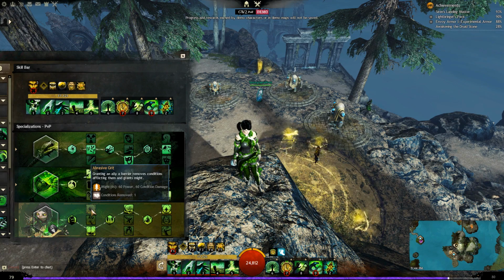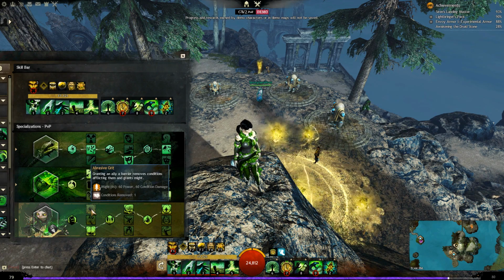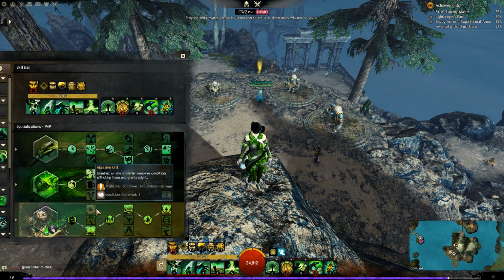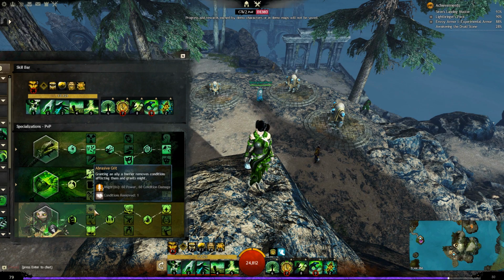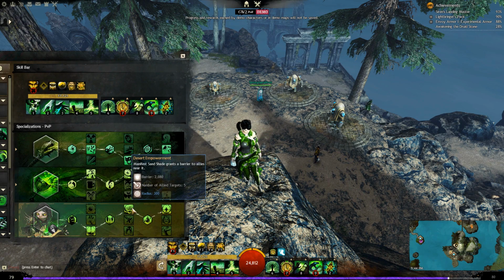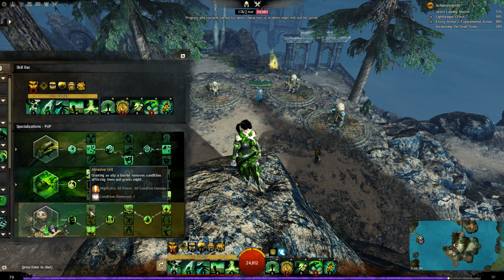Abrasive Grit is also really nice. Granting an ally a barrier removes conditions afflicting them and grants might. And especially with all the barrier mechanics going on with the Scourge, there is a lot of use for this trait. Next, I'm taking Desert Empowerment. Manifest Sandshade grants a barrier to allies near it. Again, you'll be seeing a lot of use out of Abrasive Grit.